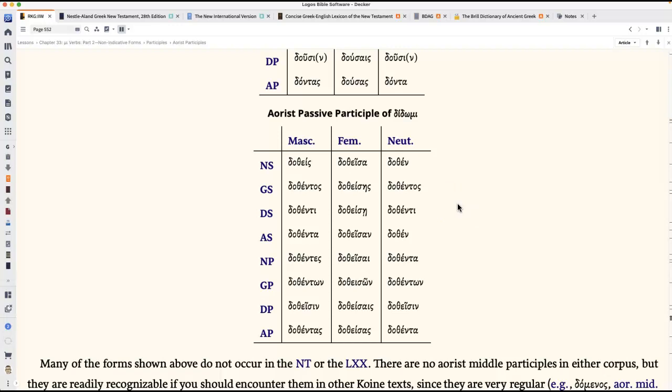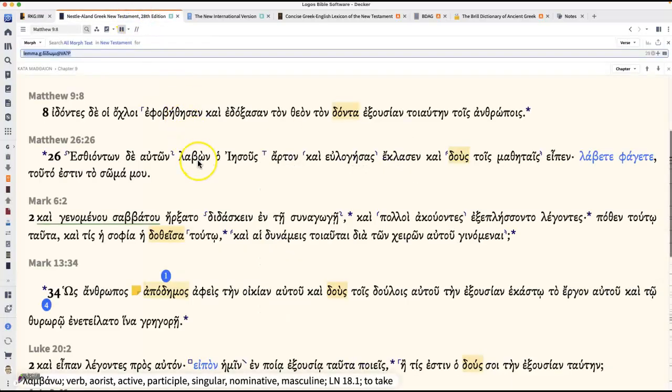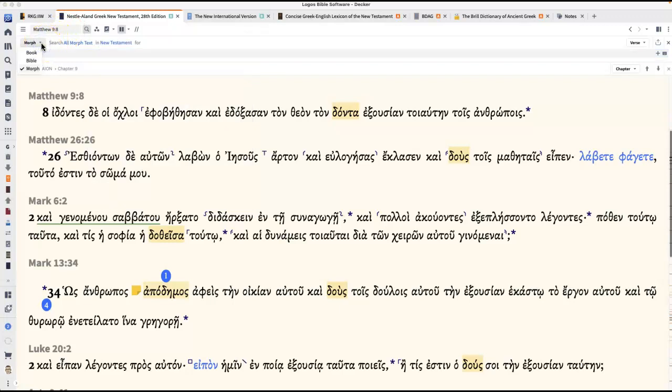Now, one of the things that I've already done is I have searched the New Testament for instances of the verb didomi as a participle. Perhaps I can just go back to the very beginning and actually fill this out again. I want to make certain that my keyboard is set for English. I'm searching in the New Testament, and I've got actually three types of searches I can do.